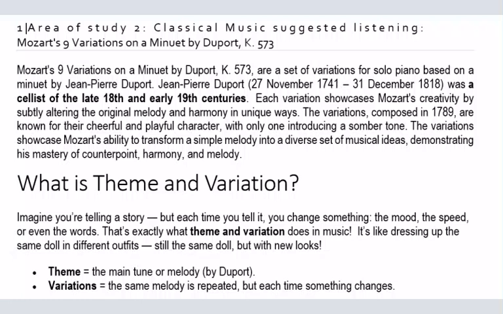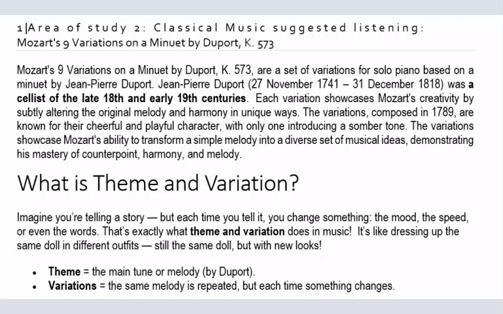And they are known for their cheerful and playful character, and only one will be in a minor. The rest will all be in major. The variations showcase his ability to transform a simple melody into a diverse set of musical ideas, demonstrating his mastery of counterpoint, harmony, and melody. So let's see what is a theme and variation.